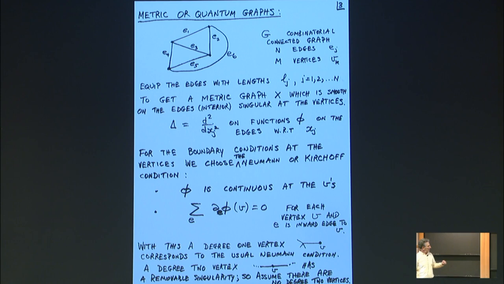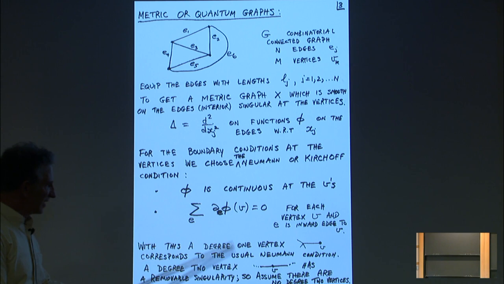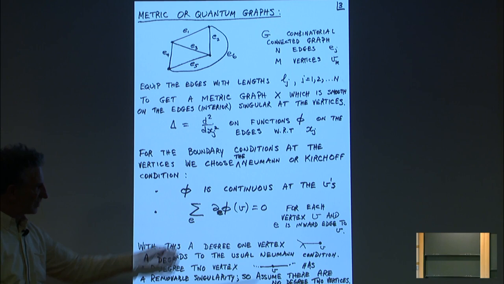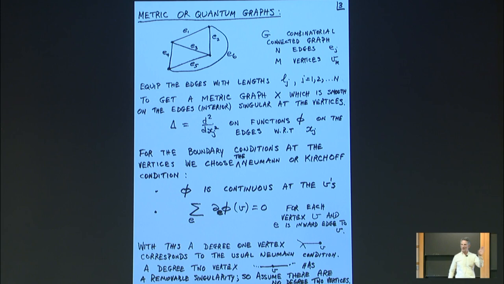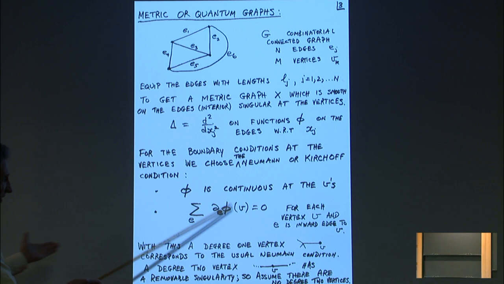And that gives me actually a self-adjoint operator. You can show this is a symmetric operator, got a self-adjoint extension. And you can see that if I have a vertex of degree two, if I put the condition that phi is continuous and that the directional derivative that way and that way sums to zero, then actually V wouldn't really be a singularity. So that's just a hoax. So I'll remove all vertices of degree two out of the graph. They shouldn't be there. That's because for a function in a second order equation on the line, if you know phi and the first derivative, you have controlled the function, which is sines and cosines.